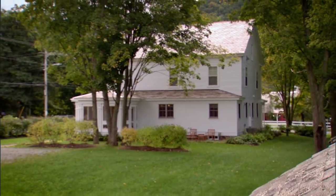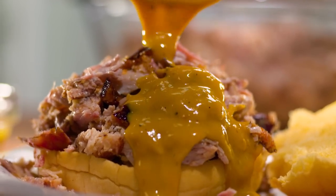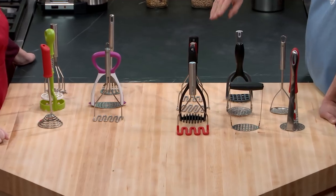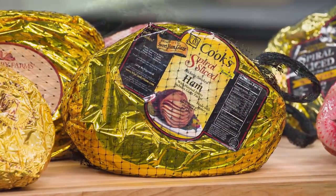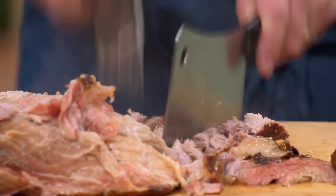Today on Cook's Country, Bryan makes Julia authentic South Carolina smoked fresh ham. Adam reviews the best potato mashers with Bridget. Jack challenges Julia to a tasting of spiral sliced bone-in ham. And Christie makes Bridget the ultimate smashed potato salad. It's all right here on Cook's Country.